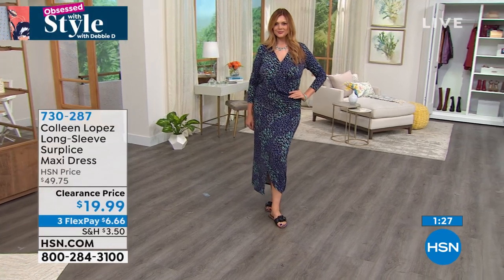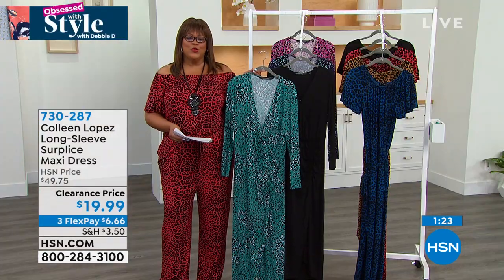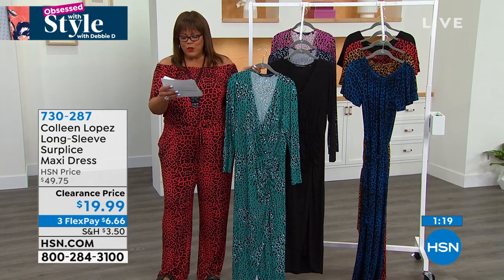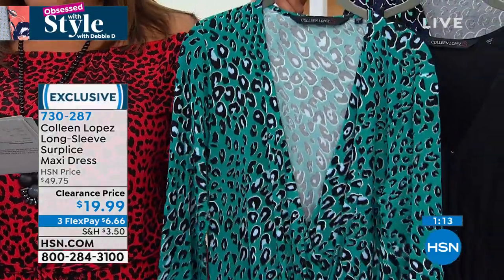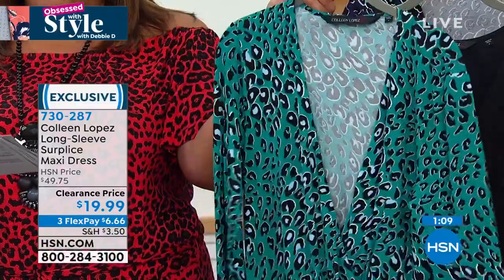That was my pick. Oh, absolutely. You guys, this is what you wear to the wedding. This is what you wear to that special concert. It could be an anniversary, anything special, anniversary party. I wrote down wedding, dinner. It can even be a work dress. Yes, because, and I want to tell you this, island teal is an abstract, subtle animal print. This is my most popular.